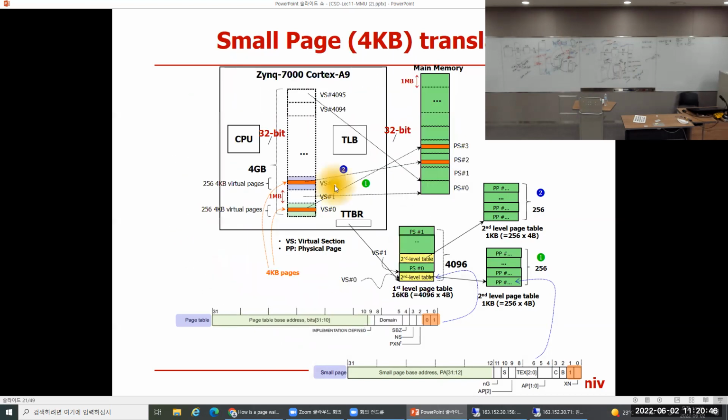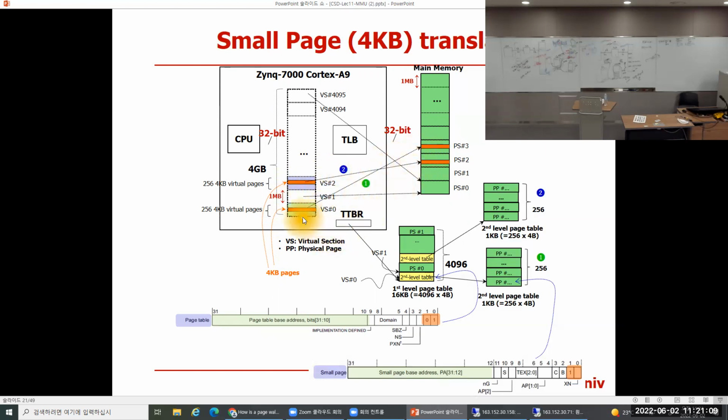This figure is showing the mapping information of that orange page. The page within virtual section number 0 is mapped to here, and the page within virtual section number 2 is mapped to here.